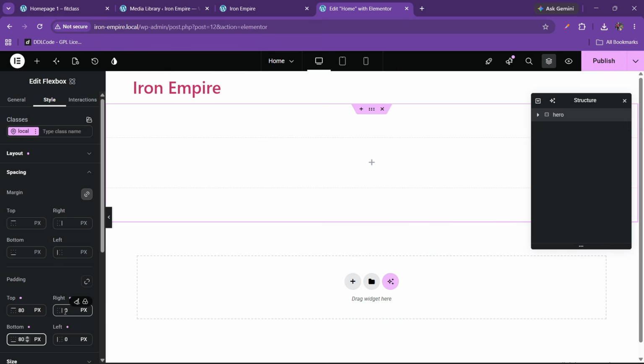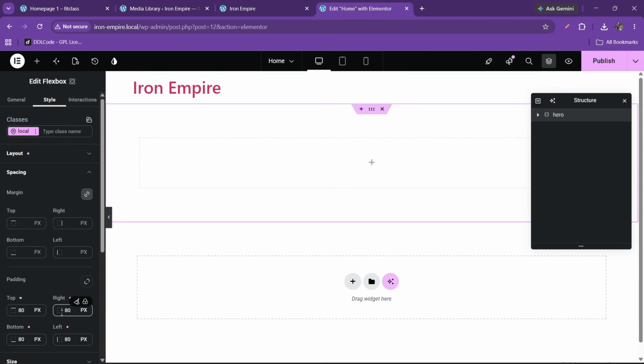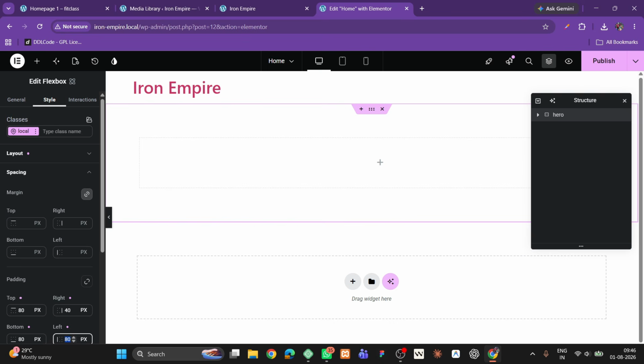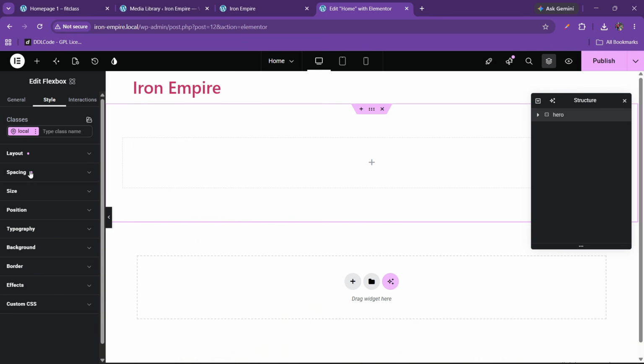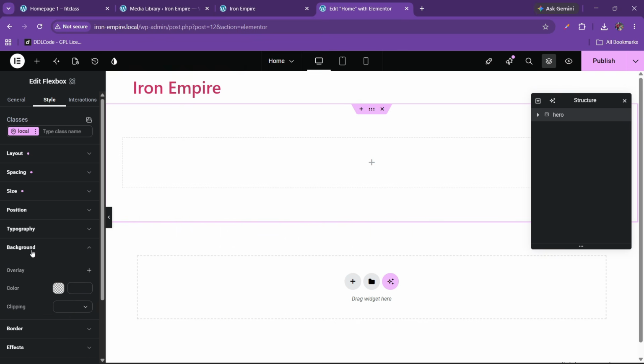Now we can put the padding from the right and left, that is 80 also, and here also we can put 80. Let me try to add this as 40, and this is also 40. You can see here we have this size. For the width we're gonna use 100%.